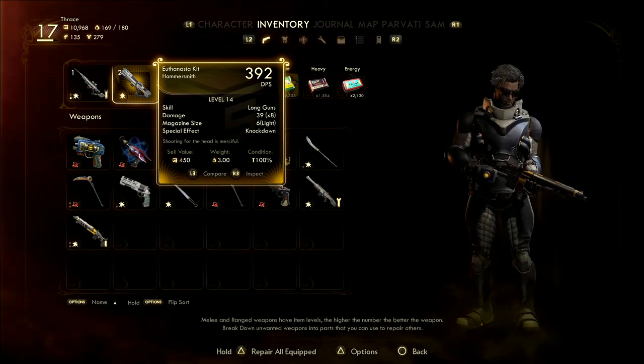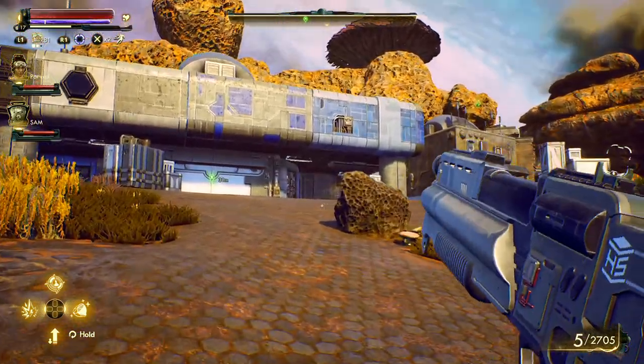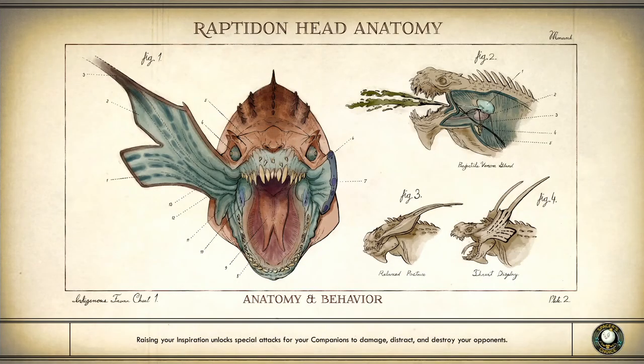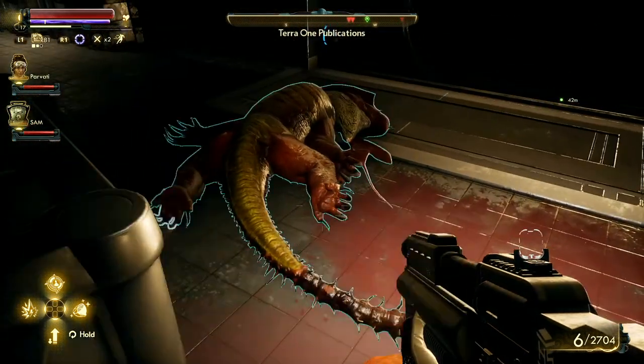Okay. Into the printing press. With our new shotgun. So, what does it have? So, special effect knockdown. Shooting for the head is merciful. Nice. Okay. I get the feeling we're not going to be doing a lot of sniping in here. Unless this is a massive warehouse with nothing in it. Then we might. But I think this shotgun's going to get a run out. So yeah, I'm happy with the new shotgun. So when we get back to base, we'll just level that up. And swap the sight over for the sniper rifle. And I'll be happy again, which will be good because I'll stop complaining. So that's a little treat.